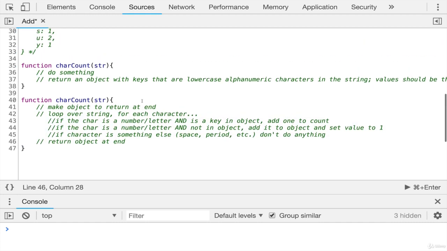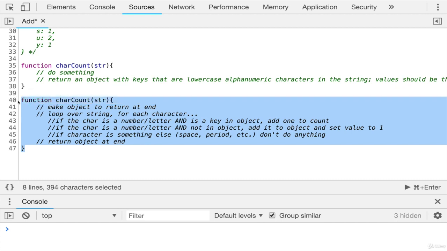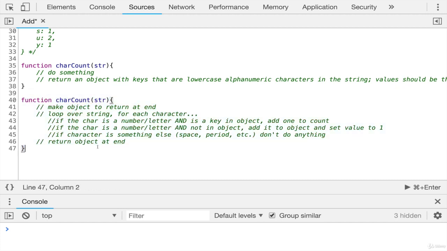And I highly recommend this. This is a simpler problem. A lot of you probably could solve this without having to do any of this pseudocode. And this isn't even full pseudocode, but just writing these comments out. But for more complicated problems, it really can be a lifesaver, because if you write out the steps, especially in an interview, you know what you need to do, even if you're not sure how to accomplish it. It demonstrates to your interviewer that you at least have formulated an approach.